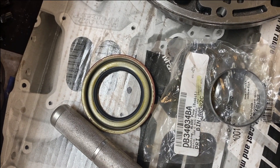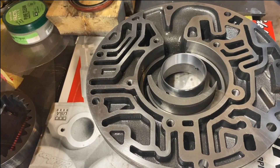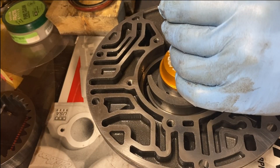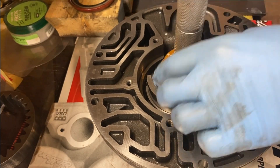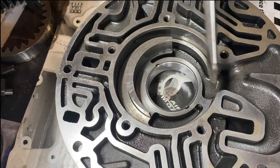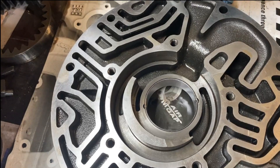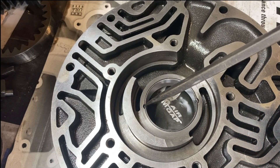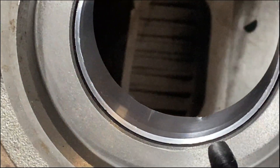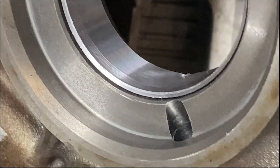The new pump bushing is going to go in first. I'm just going to set that in here and try to hit it straight with a bearing driver. Now I need to stake that bearing into those two little pockets again, which basically just means hitting it and bending it in. On close inspection I see something I'm not very happy with — by staking that bearing in there, it has put kind of an edge on the inside of the bearing. That can't be good.